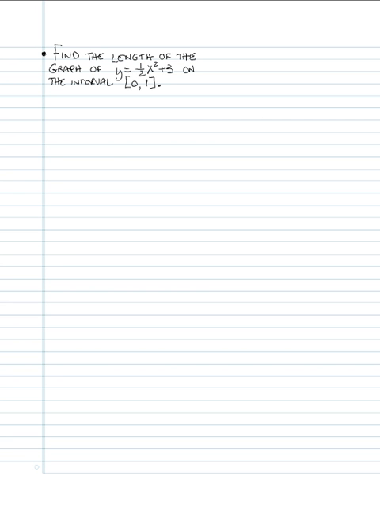We're supposed to find the length of the graph y equals 1/2 x squared plus 3 on the interval from 0 to 1, that is, from the x value 0 to the x value 1. And just real quickly, I'm going to sketch this so that we get an idea of what we're doing.